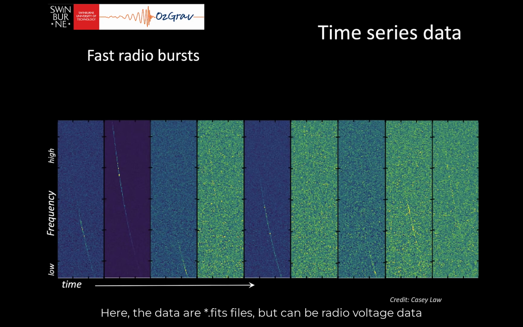But these bursts are about a millisecond long, and so they arrive at Earth at the high frequencies first and then low frequencies over time. So when you sonify these data, and if you associate high frequency with high pitch in sound and low frequency to low, you'll hear the sound arrive first high and then it goes to low very quickly, and you'll hear a high to low chirp.